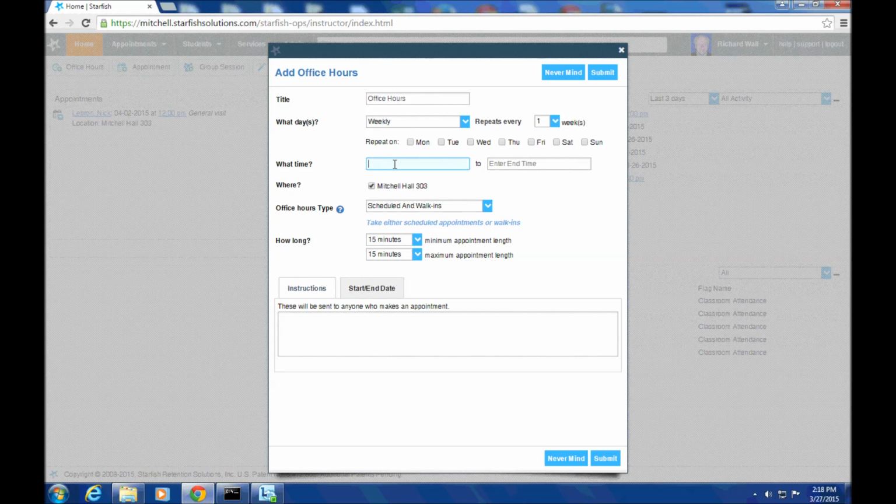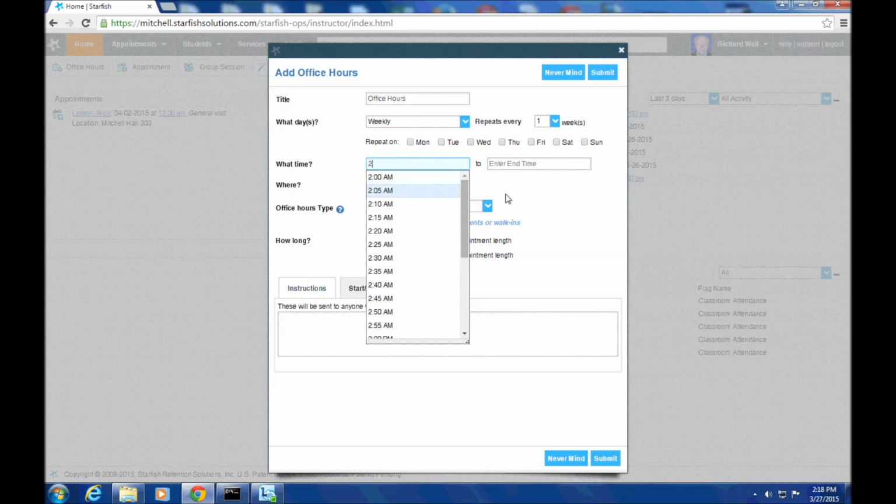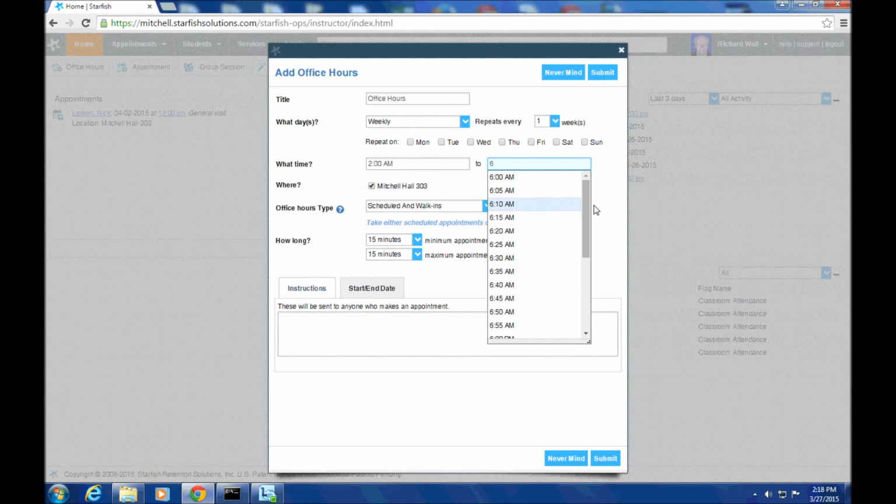When you pick a time, you just really need to enter in the first number, and you can see that the time frames come up, and you can just choose the specific time. You can choose where. Now notice in this particular scenario, I just have one location. In just a second, I'll show you how to add additional locations, just in case you do have different locations here on campus, or you might want to meet students possibly in the library or in the dining hall, and I'll show you how to set those up.